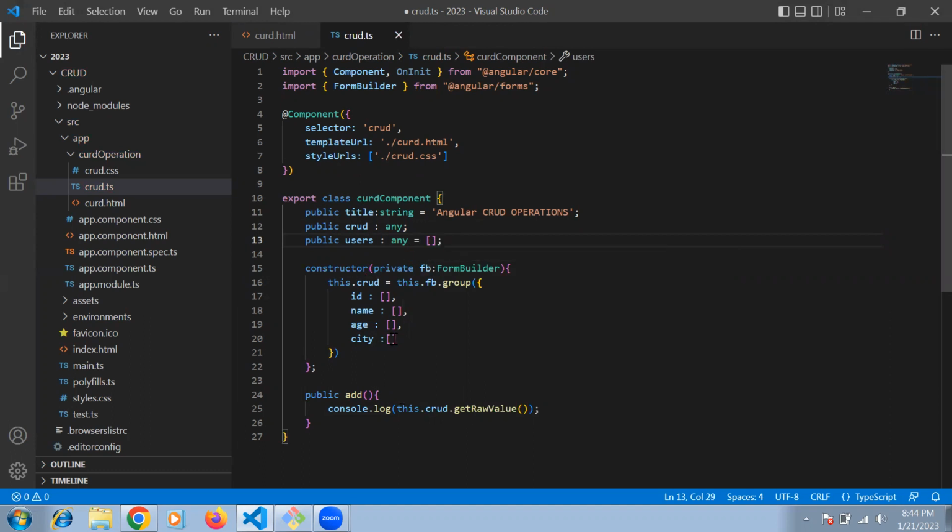So what else I have to do is, whenever I do a click event for a user, I'll use a local variable as temp user, which is coming from this.